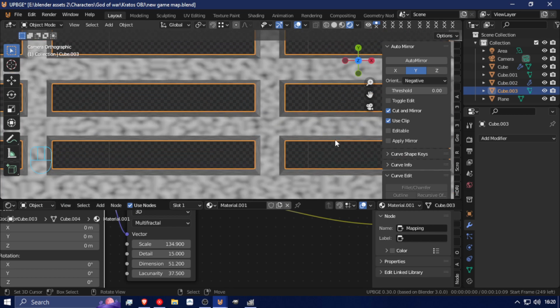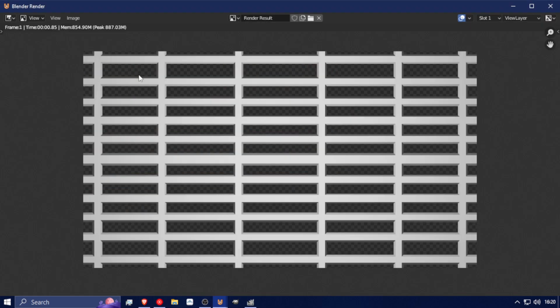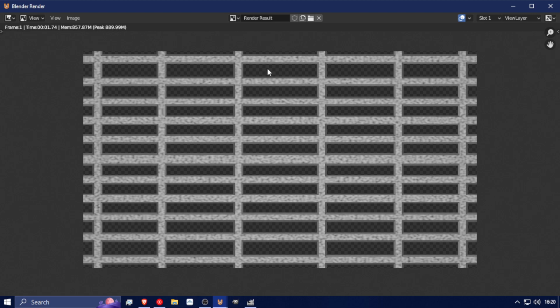Now I'm not gonna do too much with this. This is just going to help me drive the bump map instead of the normal map. Yeah, I should have actually done this before, but okay. So I'm gonna press F12 and render it out. Now it looks like this. Oh yeah. Hello my baby.